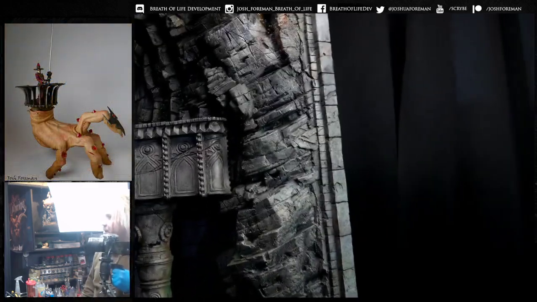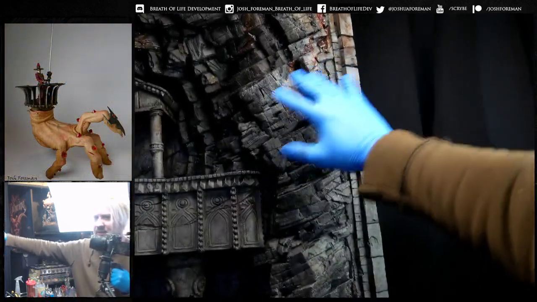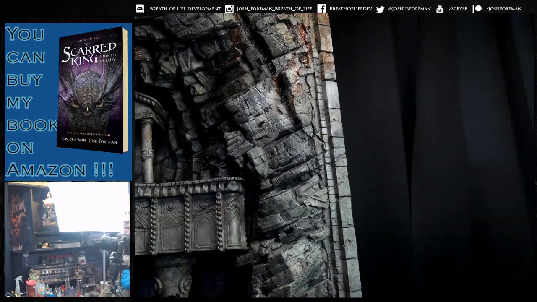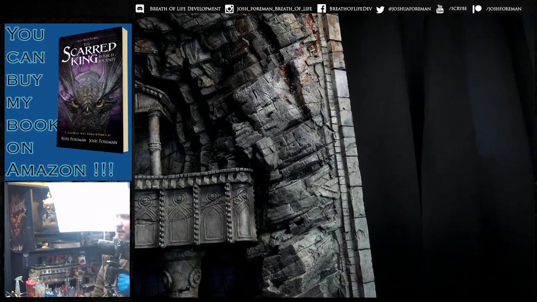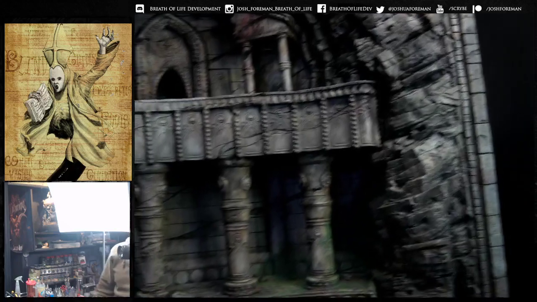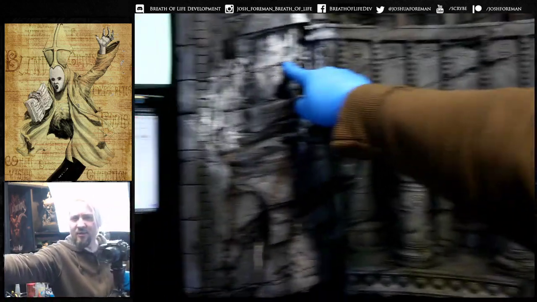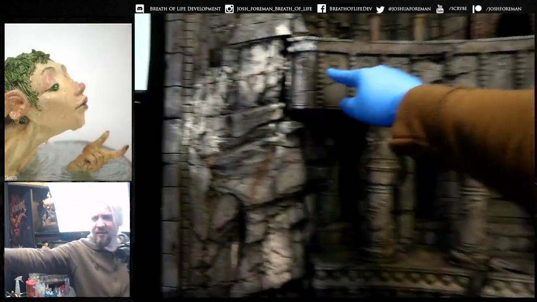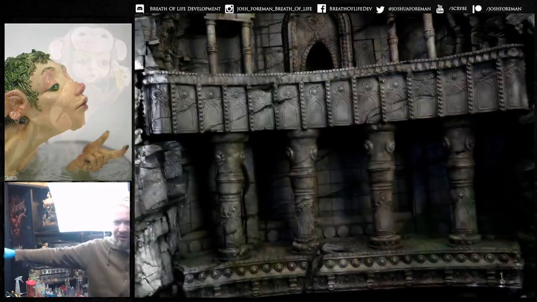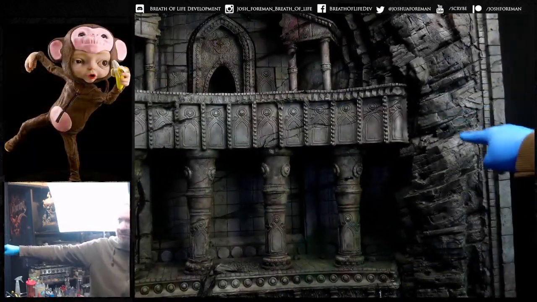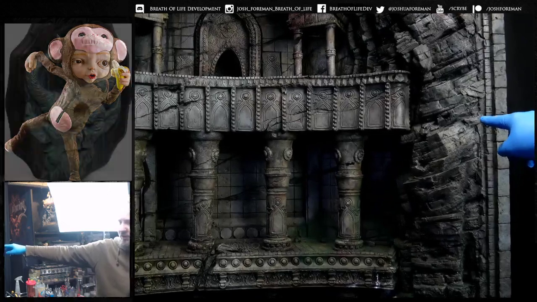So I'm thinking up in this area is probably where I need to do it. Now I don't want it to be symmetrical, right? Since I have one on this side here, I wouldn't want to do it right here. That's gonna look weird.